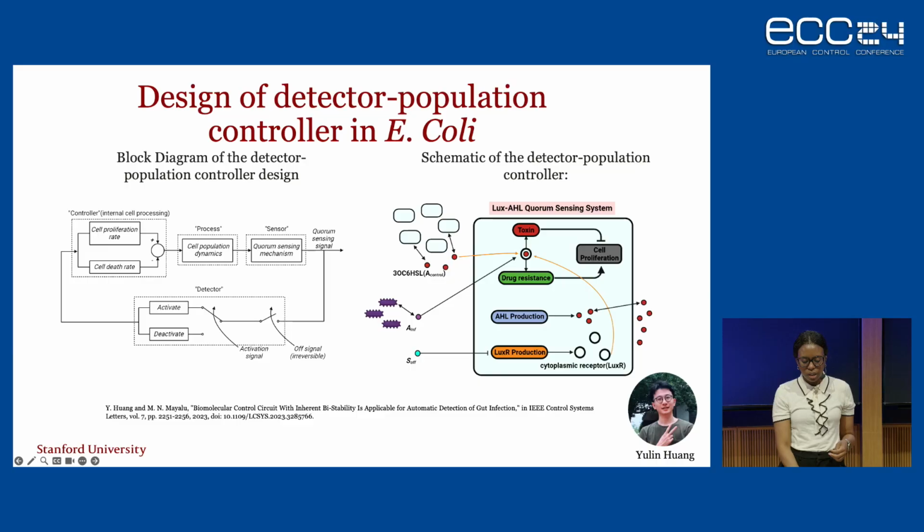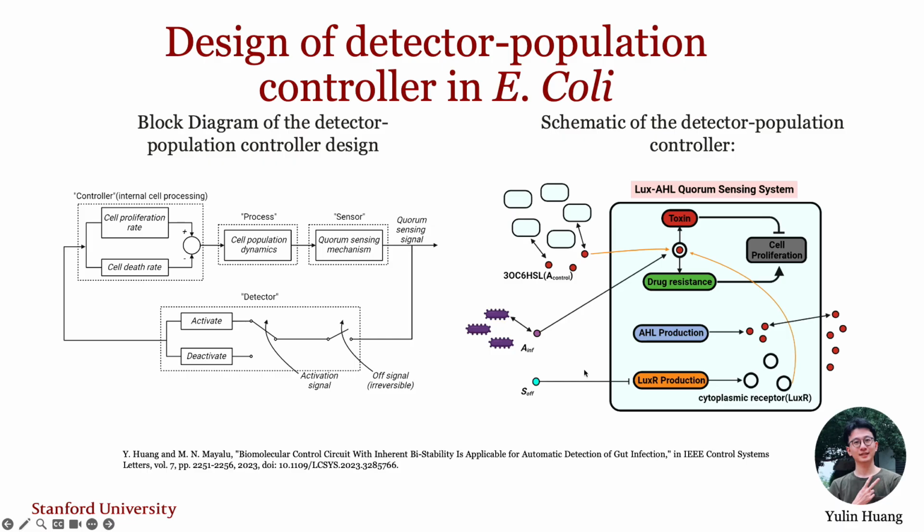We wanted to test this out for a specific circuit design in E. coli. Here is the implementation. The first thing we did was have the external signal be an infection signal. This is an infection that we might want to detect, let's say, within the human body. The cells will respond to this signal, growing from the lower level population and proliferating to the higher level population. And then we also added an off switch.